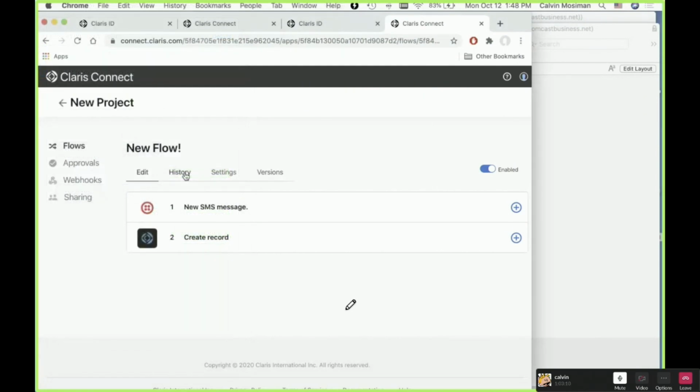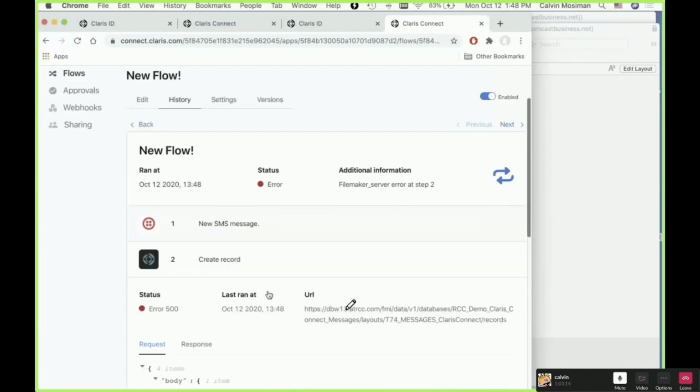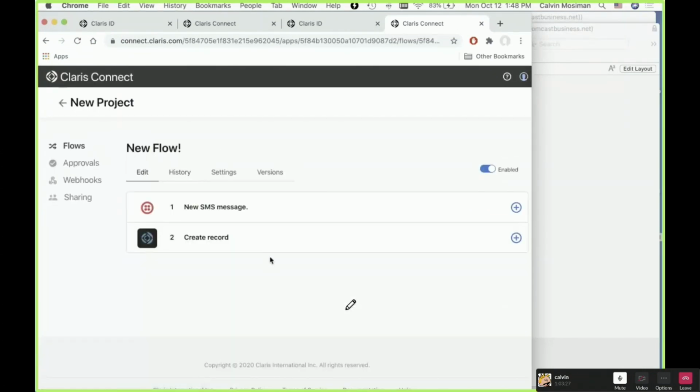Okay, so we changed the name and we got an error. Yeah, see, that's the thing. Let's go ahead and see what this error is when it comes up. So it probably can't find something it's looking for, or doesn't know. Yeah, so it's looking for the post text, which we renamed. So let's go ahead and go back there and fix it.